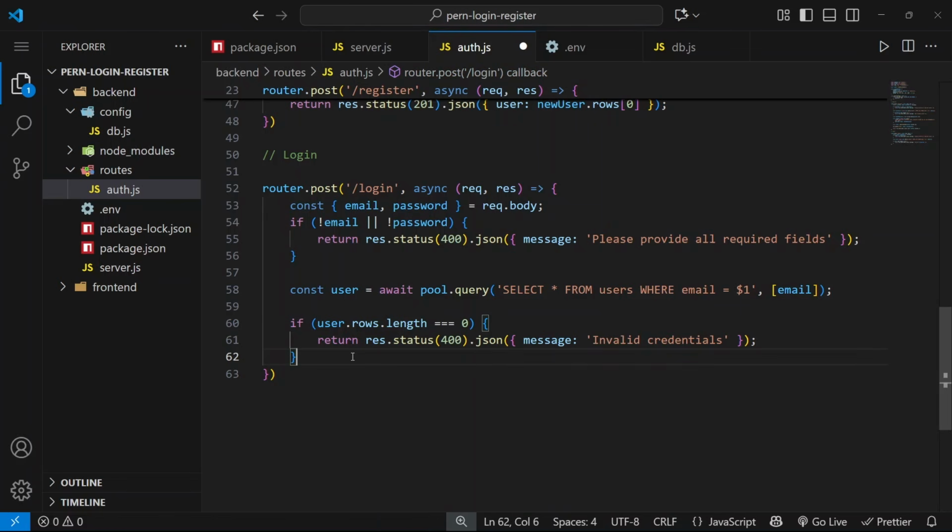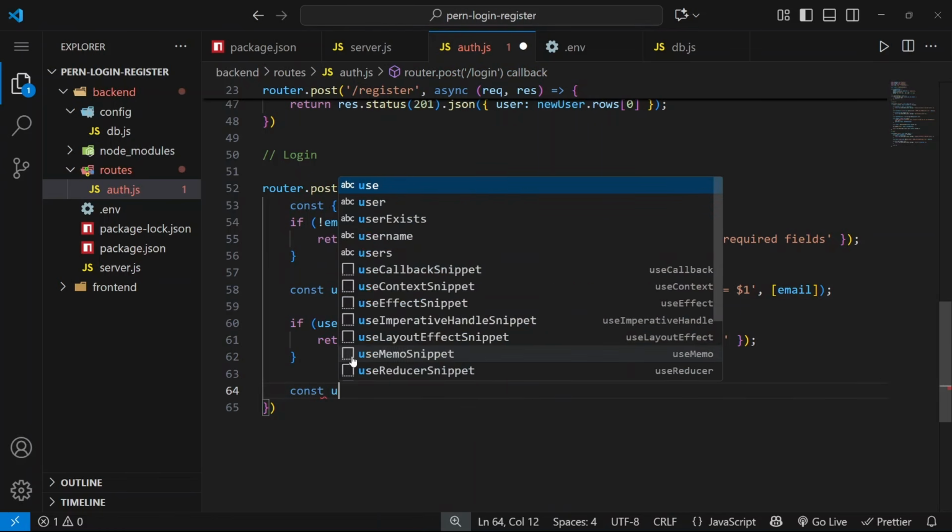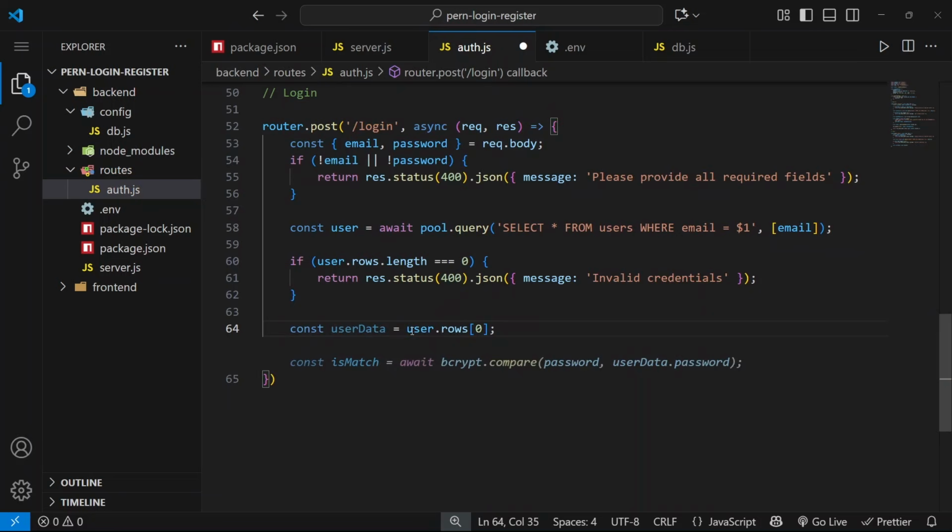But if we really manage to find a user, we need to say const userData will be equal to user.rows at 0. So it means that we will be able to get user record, which will include his personal data. Okay. Then of course we need to understand if this user's password, which is this, matches.